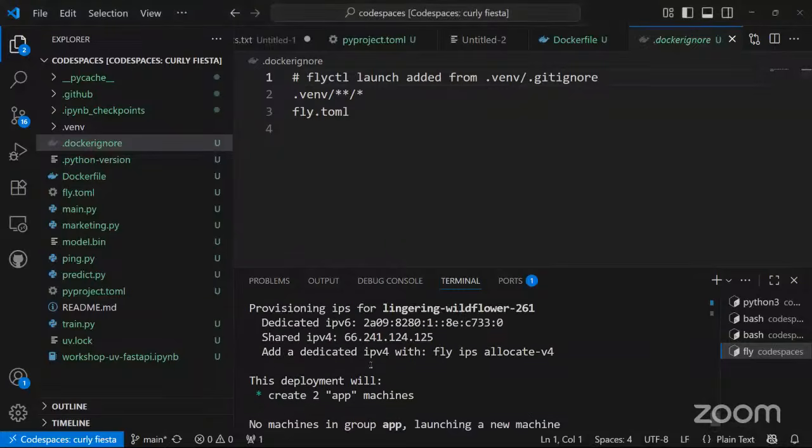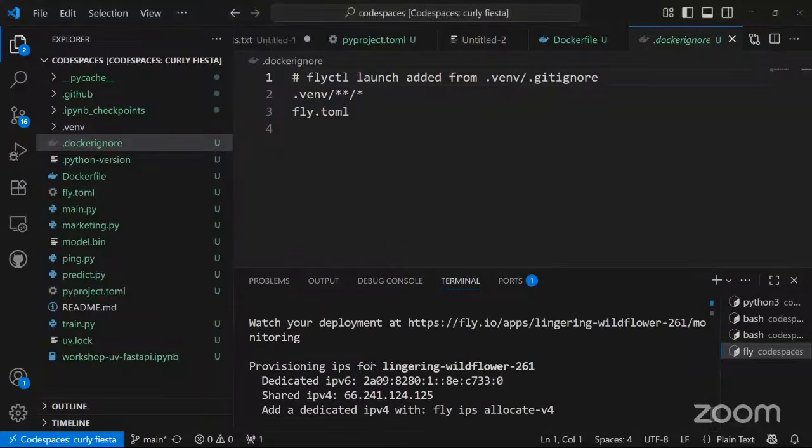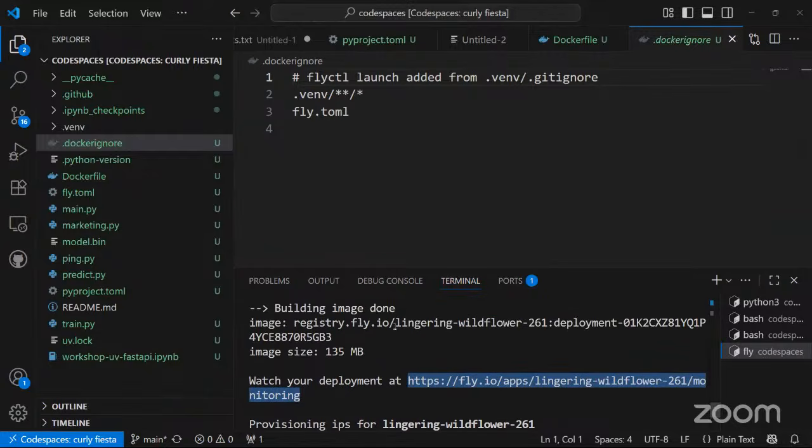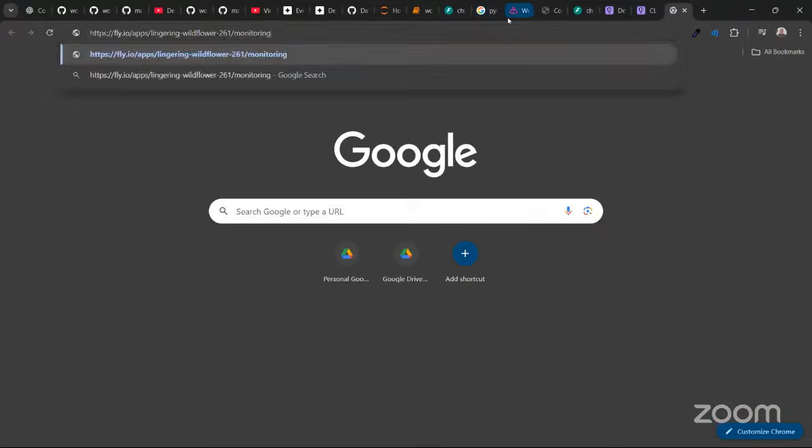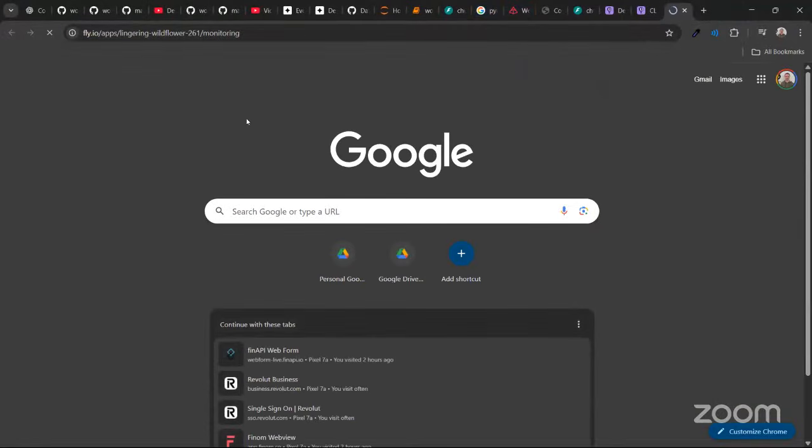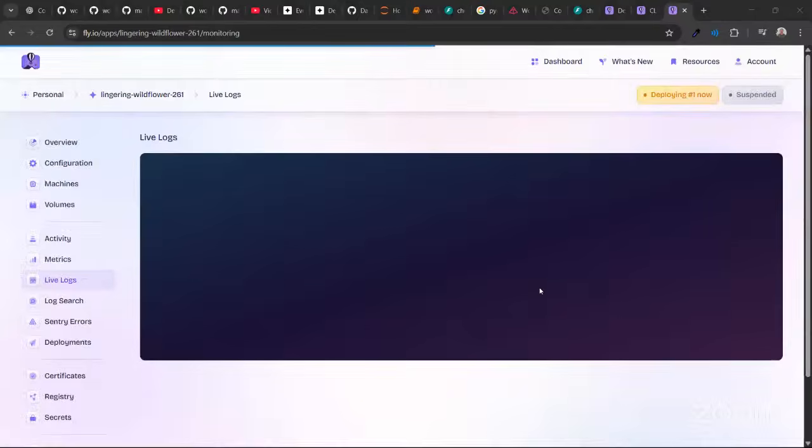Okay, something's happening. So this is the name of our deployment, lingering wildflower 261. Okay, and we can open this in the browser.